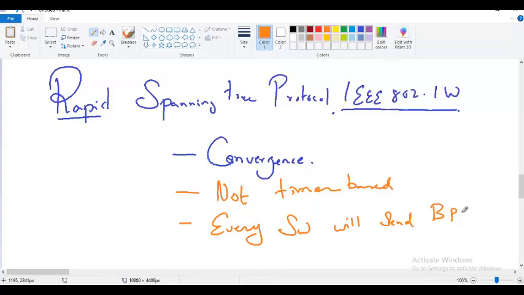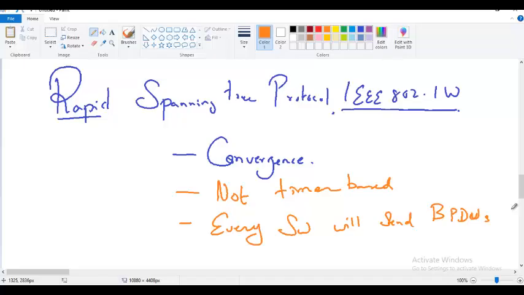Every switch through this BPDU learns who is responsible if something goes wrong with the primary path. Every switch will know where the block is. Every switch will know which is the alternate path. If something goes wrong with the primary path, they immediately swap the traffic through the alternate path. Immediately they swap because they know. Very first time only they listen and they learn. They don't learn every time.